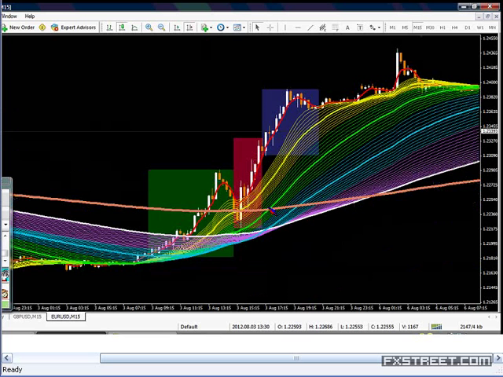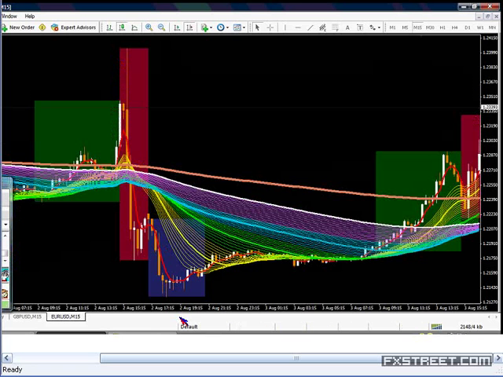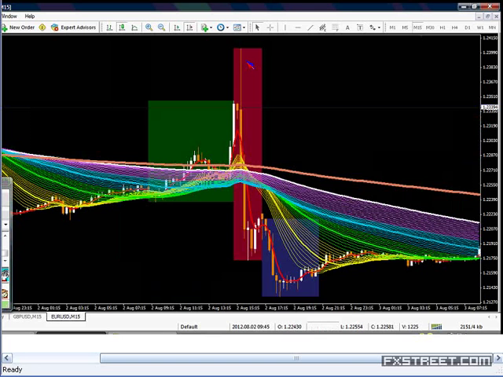Now, right here, you have a reversal right at this point. Actually, it's a correction in this case. Look at this. Very big move, very big. It's a reversal that was going on here. This was on Thursday last week. Of course, it was caused by fundamentals. It was a speech by Draghi, if I'm not mistaken, that dropped the market immediately, a huge amount of pips. But it happens within this time zone.